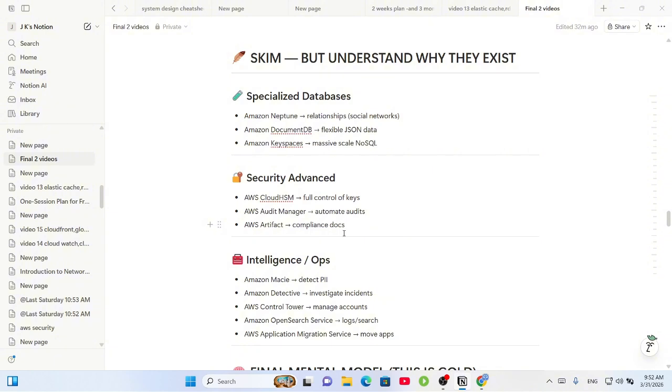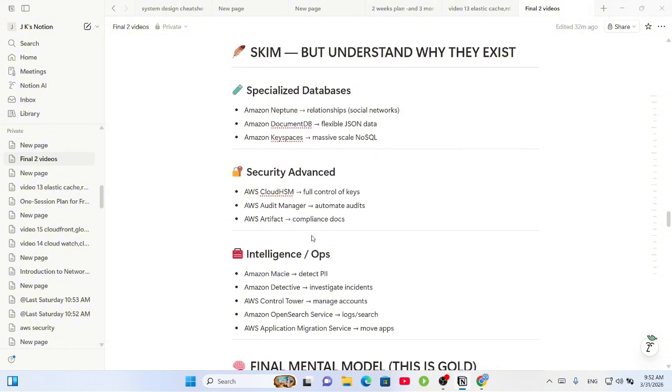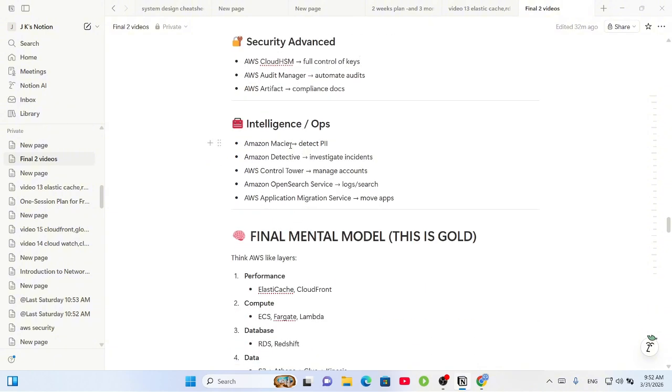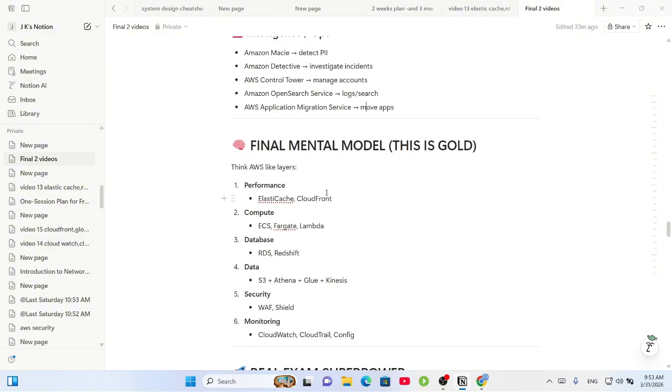AWS Artifact provides compliance documents. Amazon Macie detects PII. Amazon Detective investigates incidents. AWS Control Tower manages accounts. Amazon OpenSearch Service handles logs and searches. AWS Application Migration Service moves applications.